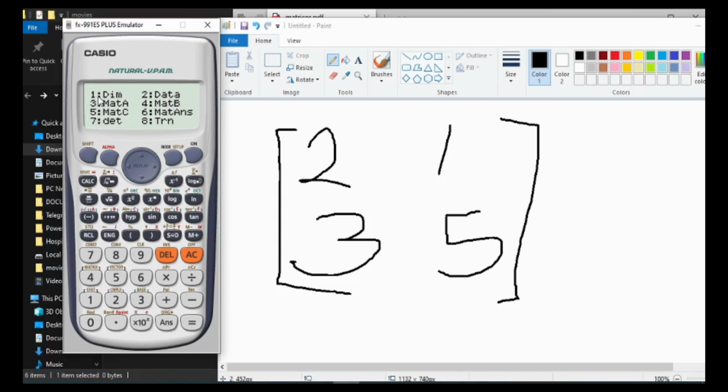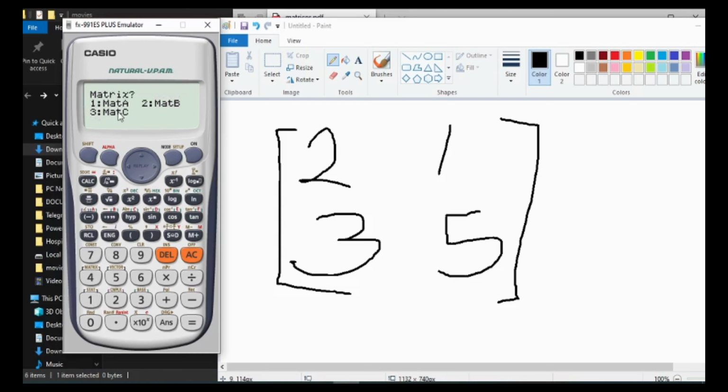If you come to number 1, DIM, I don't really know the full meaning of that, but that is where you go if you want to change your data completely. For example, you see that this is a 2 by 2 matrix, and maybe I want to change it to a 3 by 2 or 3 by 3 matrix, I'll use the DIM, which is number 1. If you click on number 1, it is some kind of trying to restart.